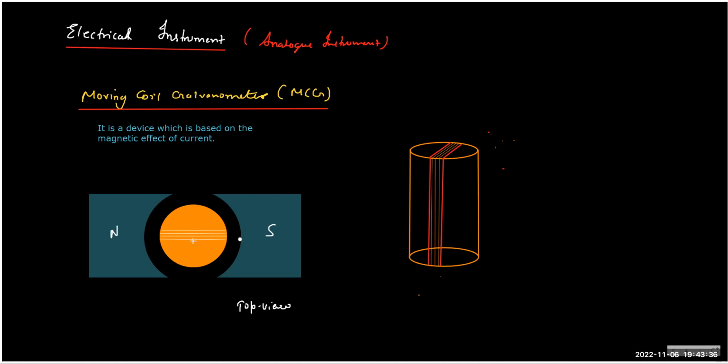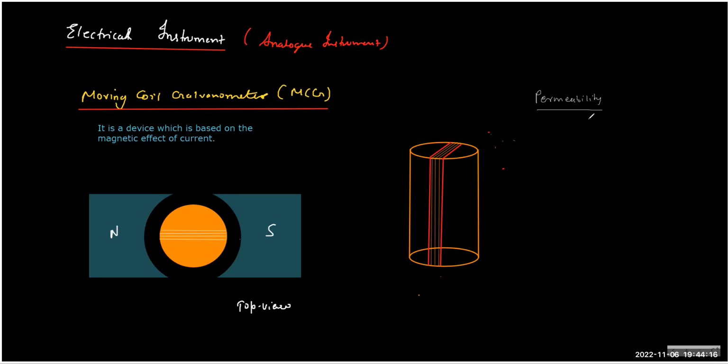Now, why do we use the iron core? What is the purpose behind using the iron core? Just like electrostatics, we have something called permeability instead of permittivity. Permeability refers to the ability of the medium to allow the lines of force to pass through it. And iron, being a ferromagnetic substance, has the highest permeability, and therefore it will make sure that all lines of force pass through the core itself.